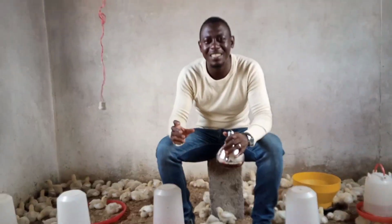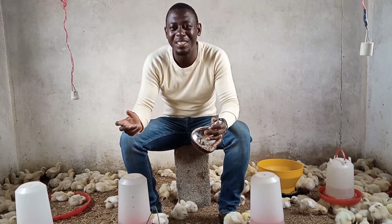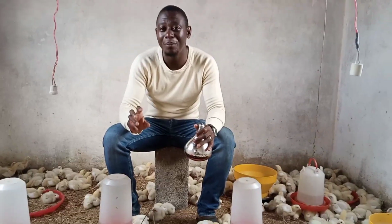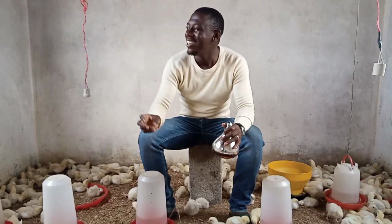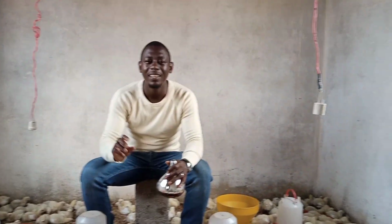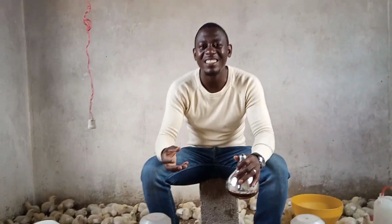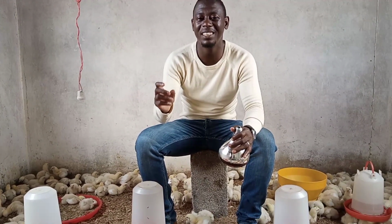Why have we done that? It is the season that we are in. Currently, the temperatures are somewhere 33 degrees Celsius, and these chicks are 6 days old. That means that these chicks are supposed to be in a temperature of somewhere 29 degrees Celsius, hence the open windows, in order to at least cool down the temperature inside the chicken house. Air quality is very important in the first week, because if the quality of the air is bad, the chickens may suffocate. They may not die immediately, but you shall see the results as they grow older.